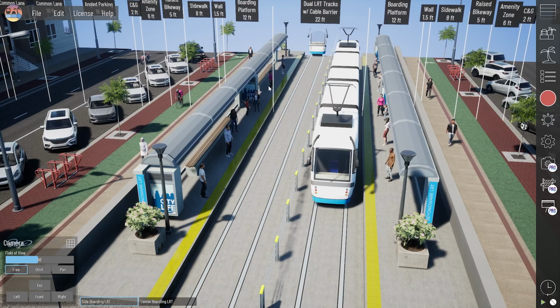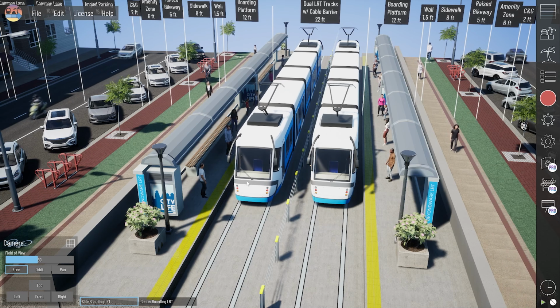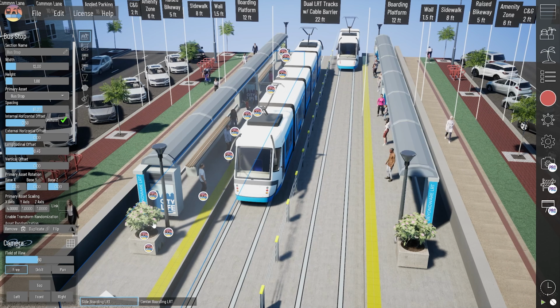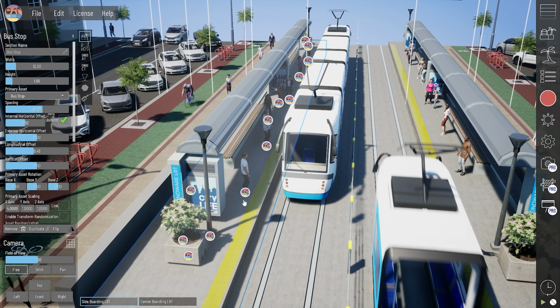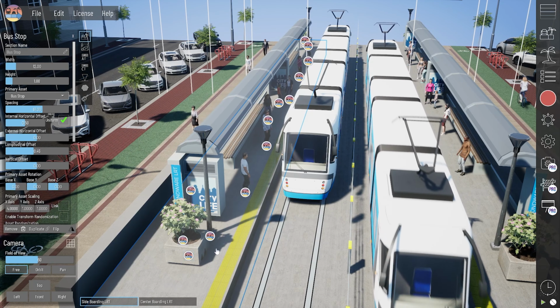So here's an example of how being able to bring in and move around those assets a lot more easily is going to help you bring life to your model. This is a light rail transit example project that I'll cover later in this video in a little more depth. But you'll see when I click this platform section, I've got a bunch of 3D assets placed on that section. Most of them are pedestrians, but I've got a light pole and a planter box and plants. So it's pretty easy to do. Let's go ahead and show you how easy.